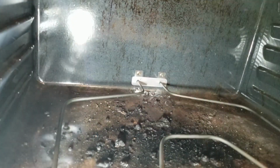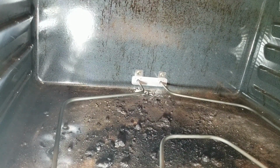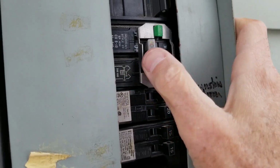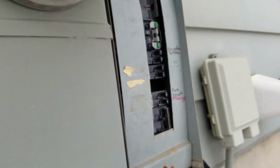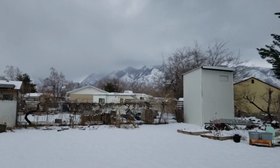Okay, that's done. Now we go turn the power back on. I'll turn the power back on, and make sure everything's turned back on. I had to guess a little bit on which one it was. Guessed wrong every time.